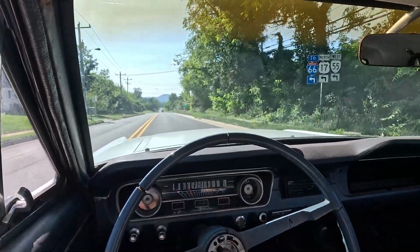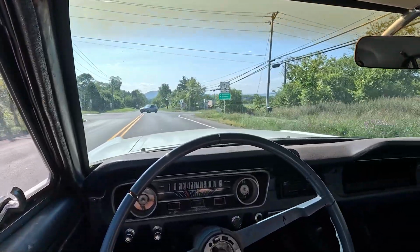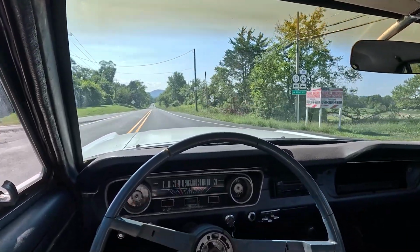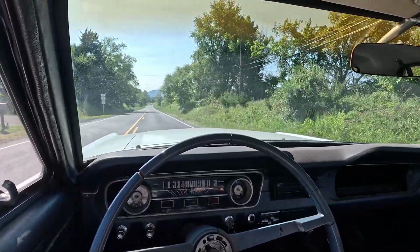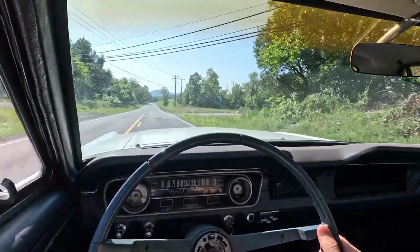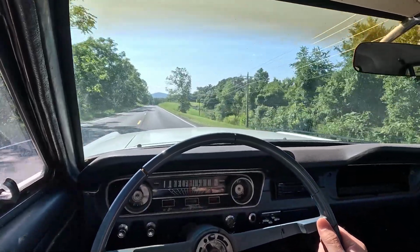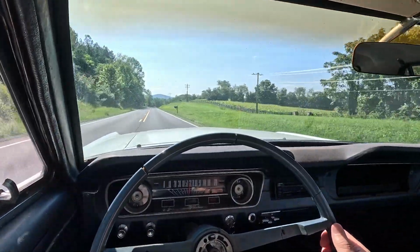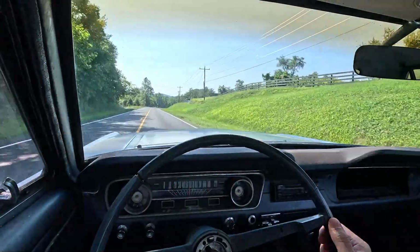Hear that custom exhaust that's brought to you by rust in the mufflers. Mufflers have been rusted through, so they sound pretty good, but have holes in them. Alright, open her up a little bit, it's half throttle. About 55. Like I said, tires are pretty old, so take it easy on her.